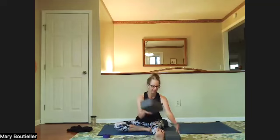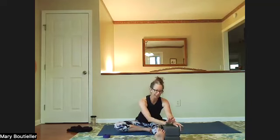You're going to take the inside block to the outside block so that both blocks are stacked, one on top of the other. And you're going to put both hands on that block. And again, we're going to lengthen. So long hold here. We're going to lengthen through the spine. If you feel okay here, one hand goes to the block. I just moved mine out a little further toward the foot. One hand to the block.